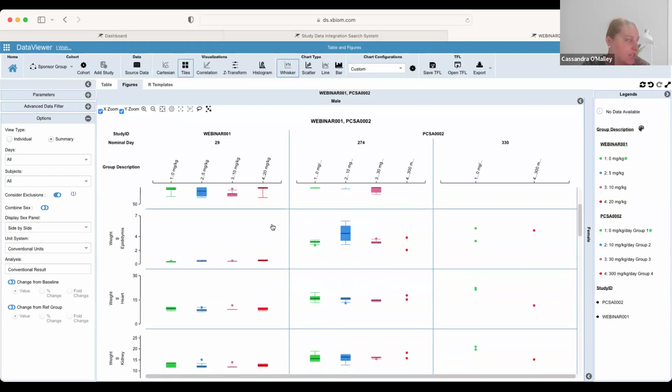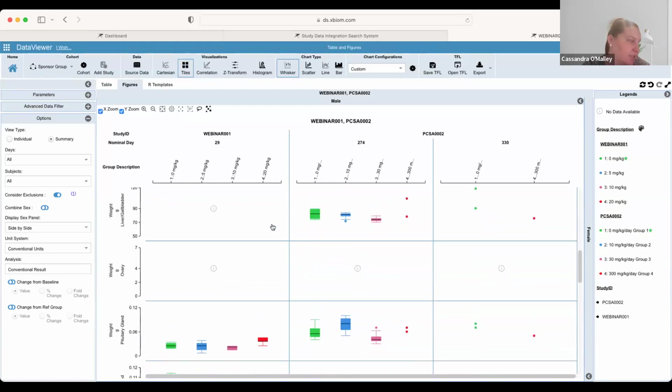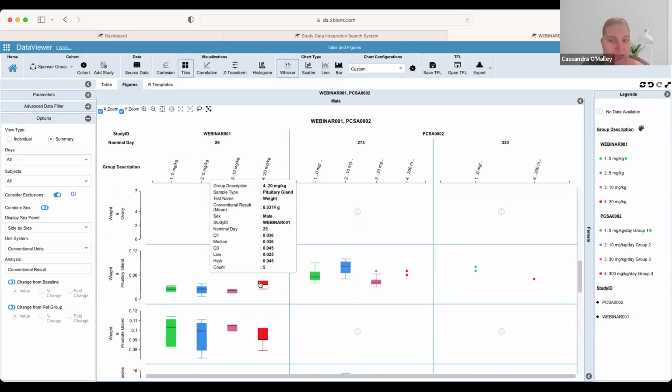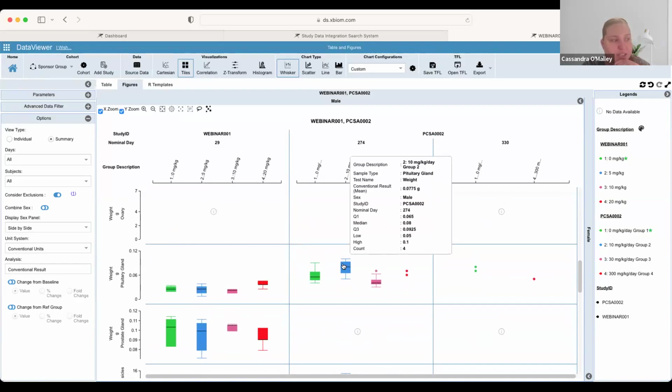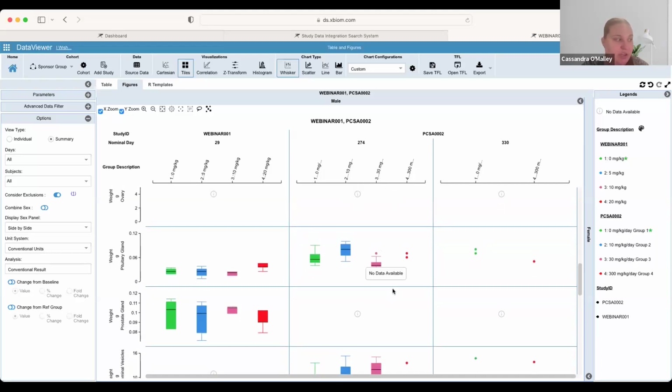And we also see that the pituitary gland has an increased weight in some of the dose subjects. If we're looking at the other study, the monkeys that are in this other study have a higher pituitary gland weight. This is something that we can write off most of these subjects. If we look at all the organs, most of them are heavier because they are older animals.